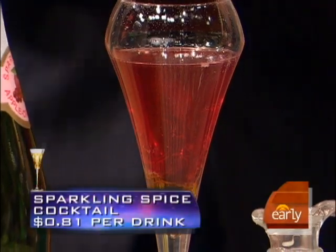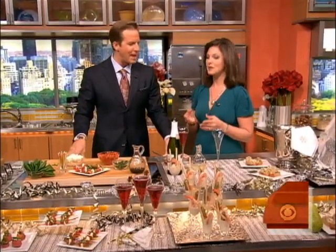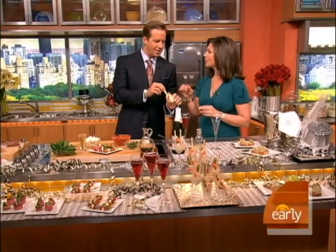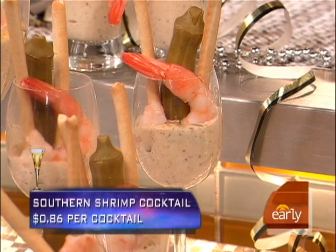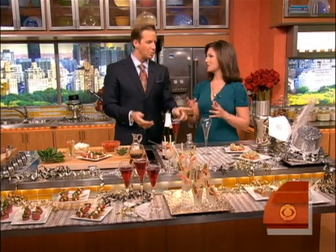We all know there's that guy at the party loading up his plate with all of the shrimp. Shrimp can be an expensive appetizer, but you can still serve it by making these tiny little shrimp cocktails. It's a homemade remoulade sauce — which sounds fancy but is just a mayonnaise-based sauce — a shrimp, a pickled okra, or if you can't find that, pickled asparagus or a little gherkin pickle, and some breadsticks. Less than a dollar in seafood, and that guy's not going to load his plate up with all those glasses.